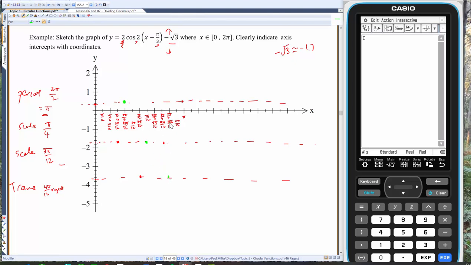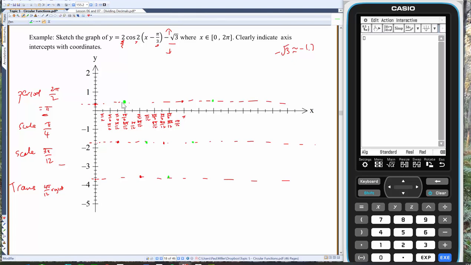So you can see here that putting the unsimplified version actually helps. Well, it helps me anyway. 9 pi on 12 is going to be 13 pi on 12 there. And pi is 12 pi on 12, then 13, 14, 15, 16. That's where it's going to end up. All right, so we can see here that what's going to happen is it's going to go down through there and back up through here.